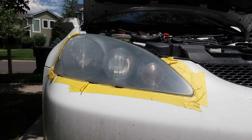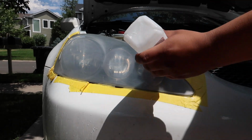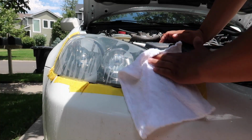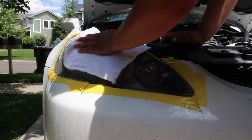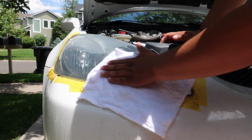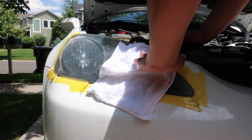So now guys, the next step after the headlight's completely dried off, you're gonna want to use some rubbing alcohol and a rag, and you're just gonna want to clean the headlight. The reason we use alcohol is because it's a good cleaning agent and it evaporates super fast. The alcohol also does remove any oils that your hands may have put on the actual headlight.